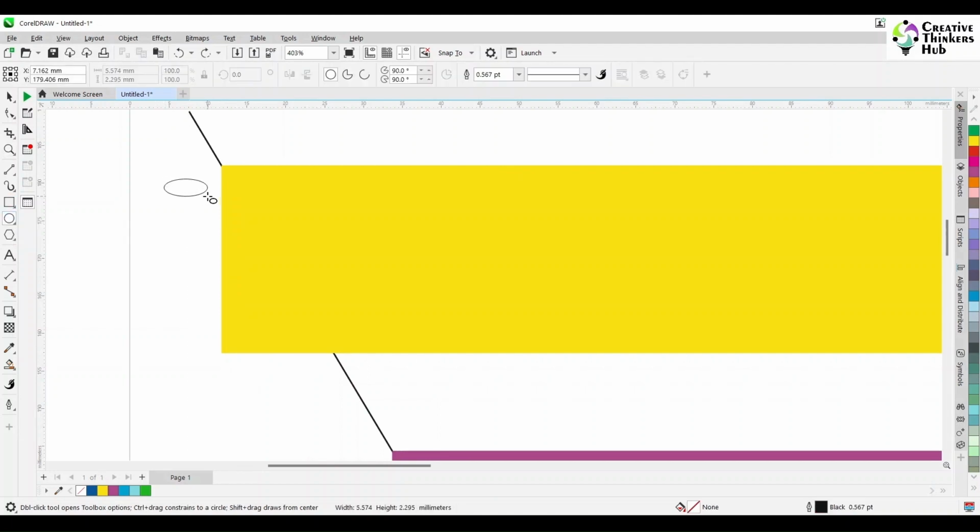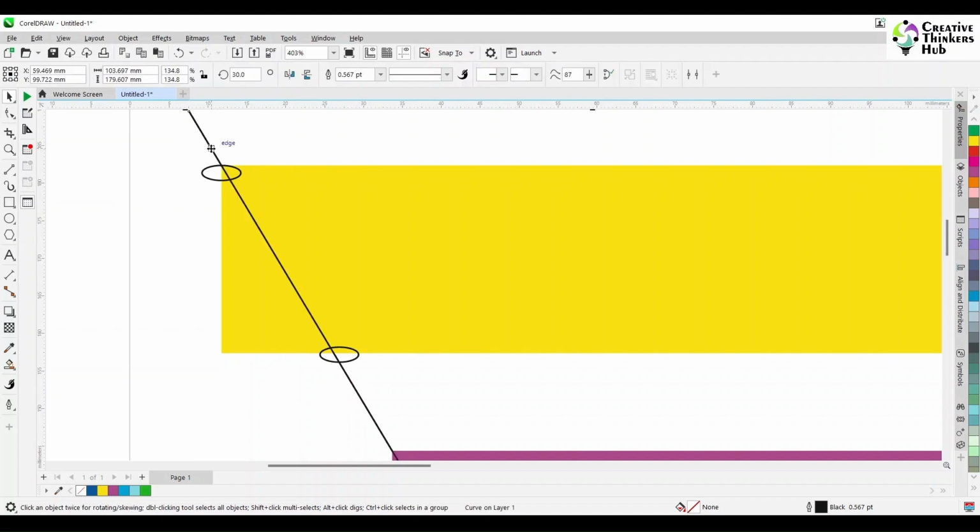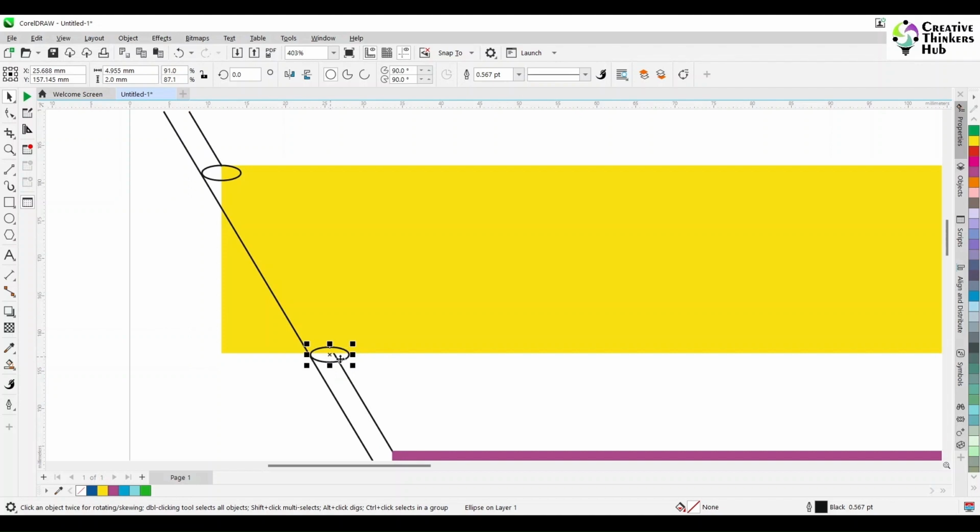Now we take an ellipse, let's say 5 by 2, and we place it exactly at the node, because we are going to curve it from there. Now, let this one be. We duplicate this line, copy paste the line, and then we put it exactly at this quadrant point. And similarly that line should follow that first line and hit the quadrant again. So this is what we get.